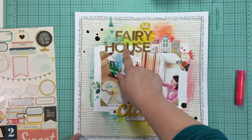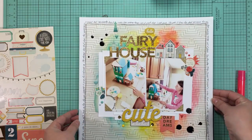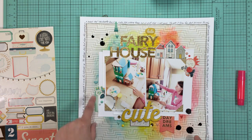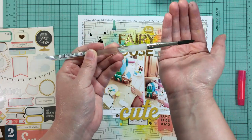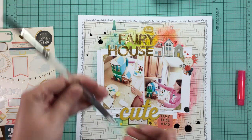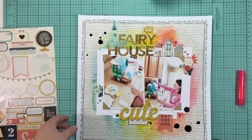And I used the gold corrugated alphabet that is a part of this collection for my title, Fairy House. And as a final touch, I added some India ink, and I just splattered that with a big round brush, which is still wet, but you can see how large it is. Let's see if it says what size it is. A size 8 round brush. And I like that for doing my India ink splatters.